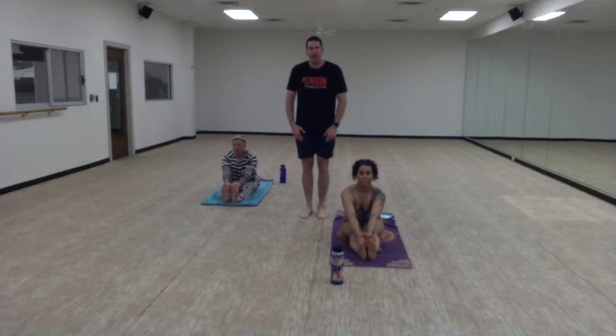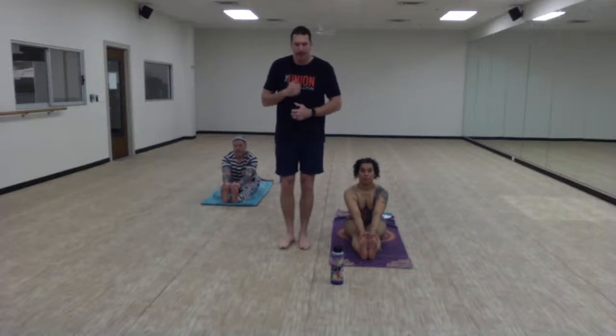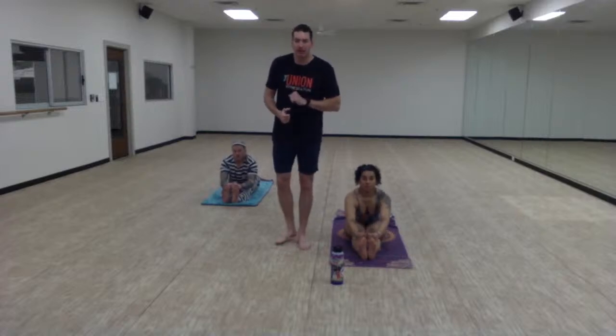All right? And if you're tighter, bend the knees. That's fine. I want a nice tall spine. If you're really flexible, legs are locked, you have no problem grabbing. That's great, too. So if you're tighter, think about chest up through tall spine and try to lock your legs out, push them over time. If you can already do that, you're going to try to touch your forehead to your toes. So here we go.